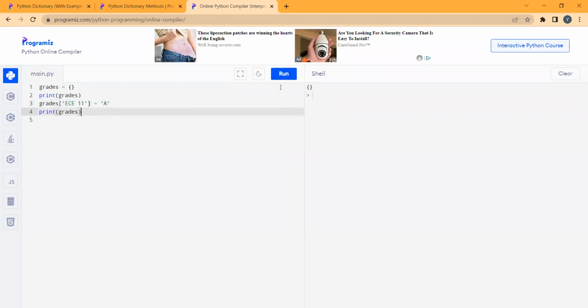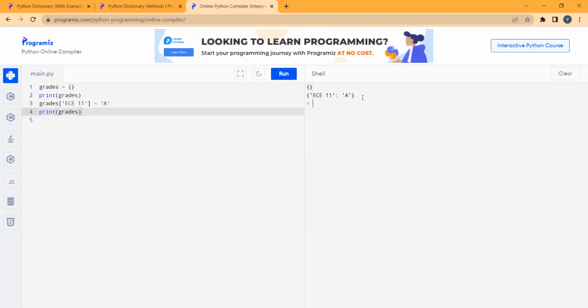Okay. So if we run this one, of course, we'll have two outputs, the output of the second line and the output of the fourth line for comparison. As you can see, first is just an empty dictionary. Now it has an entry. The value A having the key ECE11.